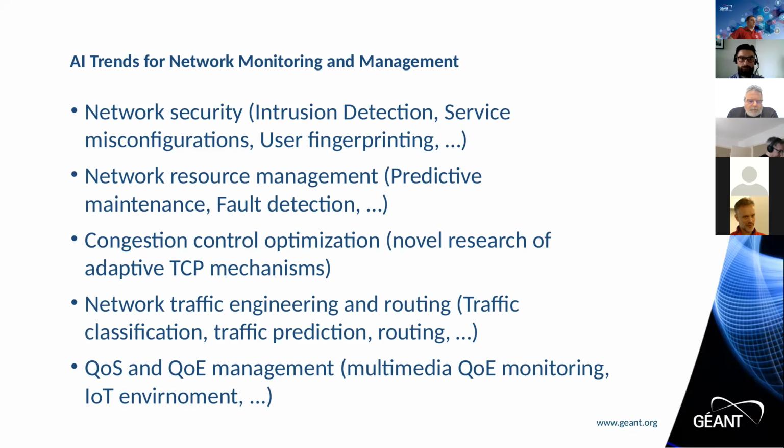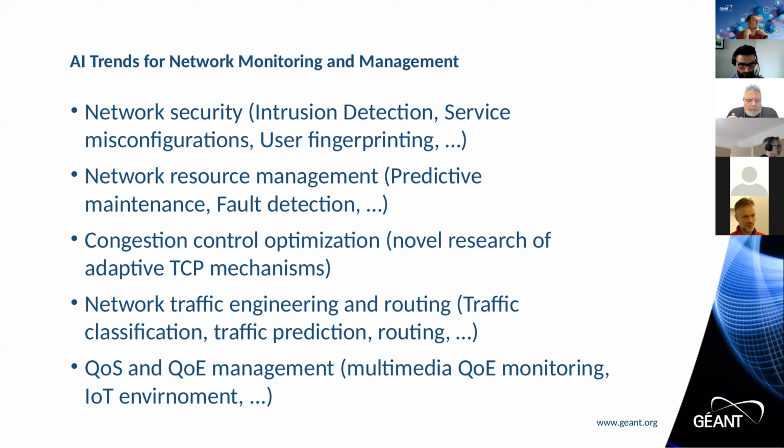Regarding network security, other areas that are mentioned in application and scientific literature are detection of service misconfiguration and especially user fingerprinting. For example, today there are various methodologies that allow the detection of, I don't know, a network device's operating system based solely on the packets flowing through the network. So you record the packet flow and you know which operating system the device is running.